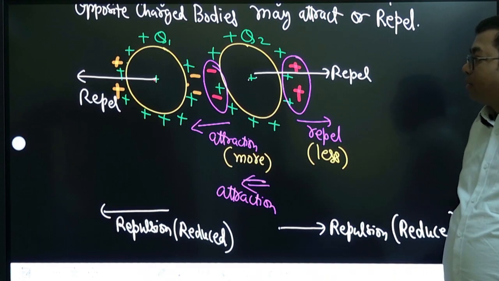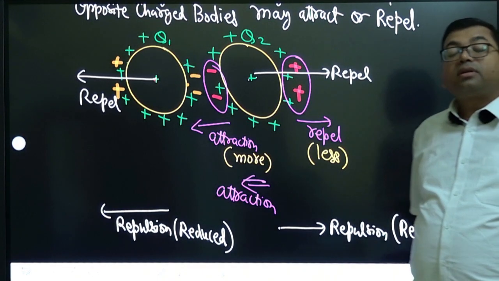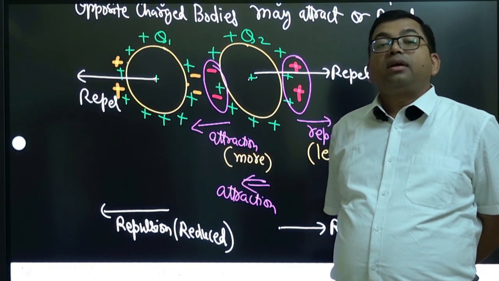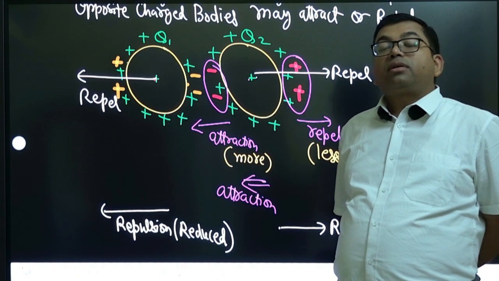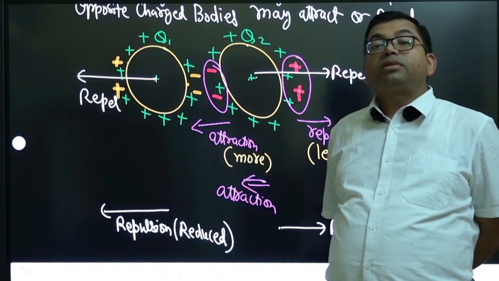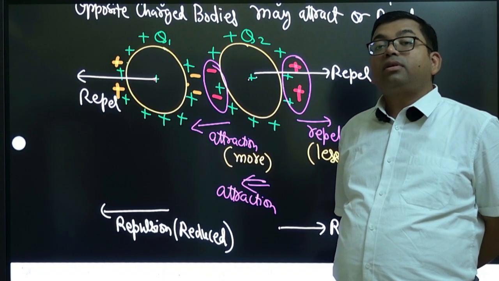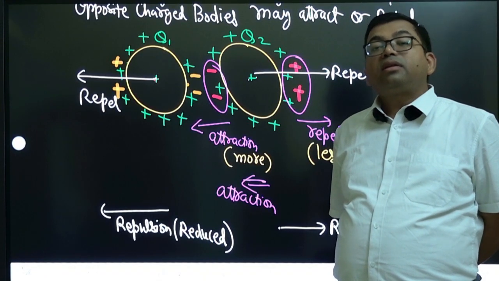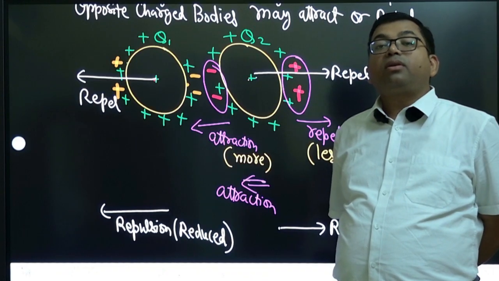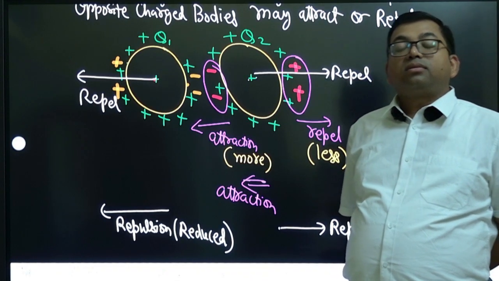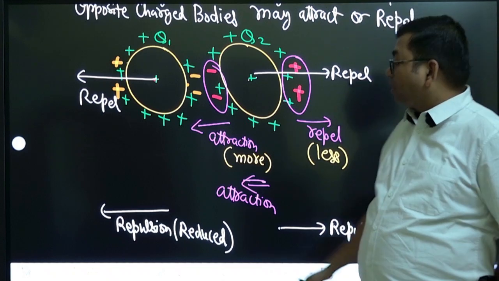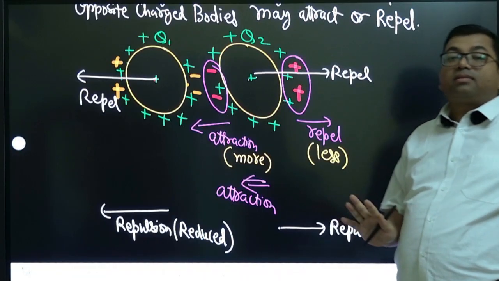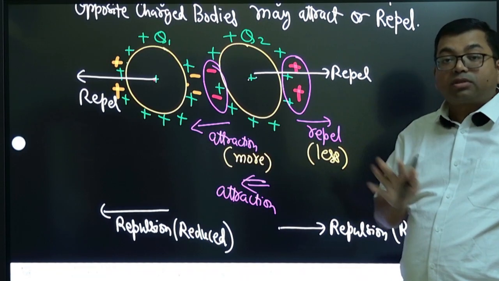So this is a very important concept in NCERT. In the first question of the exercise, I raised one objection today. If they say that bodies are similarly charged, they can repel, and they can also attract. For example, here these two bodies are repelling. Now, the repulsion is less if the objects are not point objects.